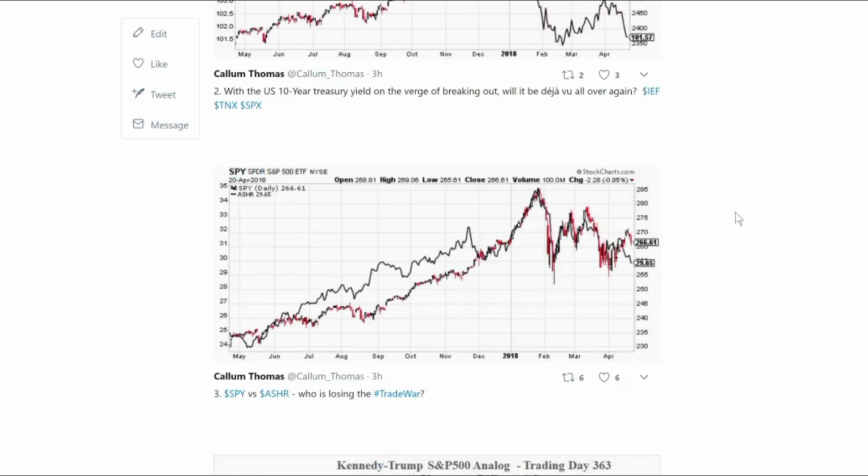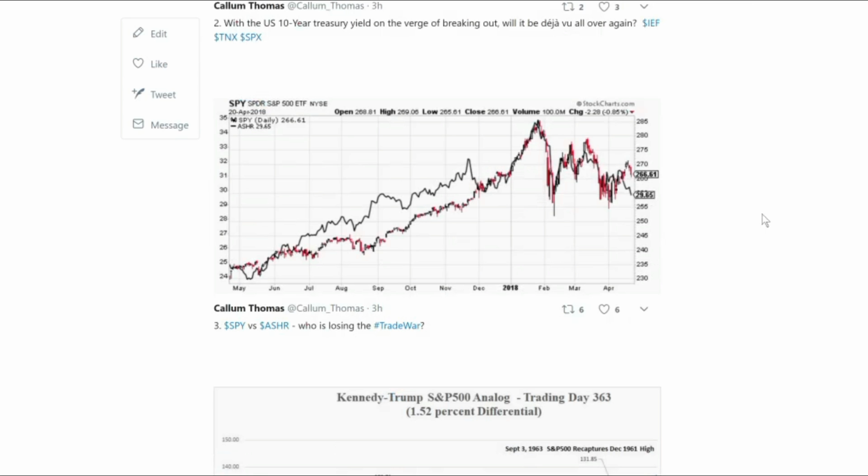And onto the other intermarket chart. This one is showing ASHR, which is an A-share ETF, basically just showing you the course of the Chinese stock market versus the S&P 500. You can see there that the Chinese ones have taken a bit of a move to the downside, and had initially diverged away from where the US stock market had been.